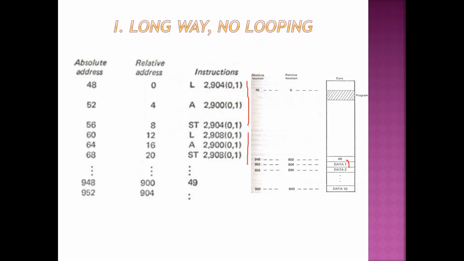Will it work? Yes, it will definitely work, but it is a long way. Fine, it will work, still it will work. So let us see the program. It is the same program whatever I told you. These 3 lines we have already seen, so you should not have any doubts in these 3 lines.